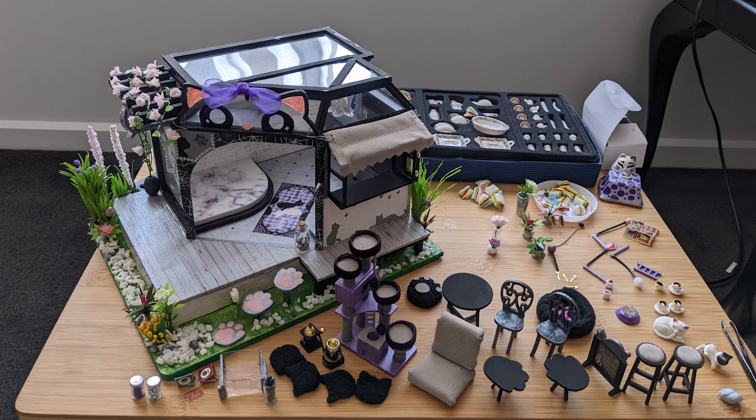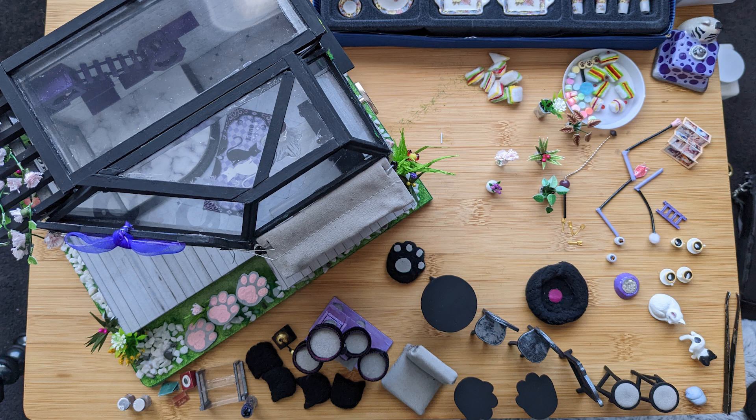All right, this is gonna be difficult for you to see and for me to do, but we're gonna try and stock the shelves. I have the tiniest bit of blue tack to try and put on a couple of things, because I should have got something probably a bit better, but this is what we're working with.